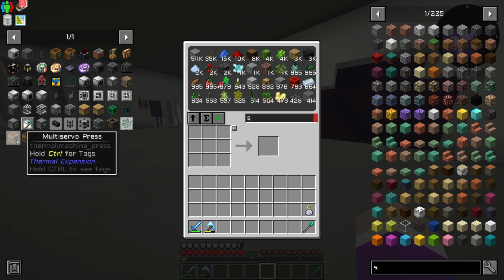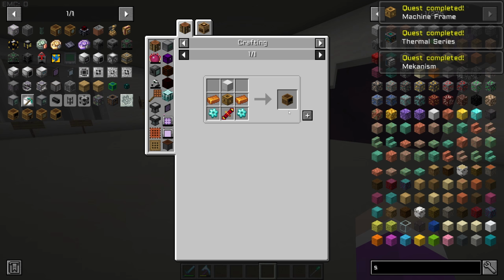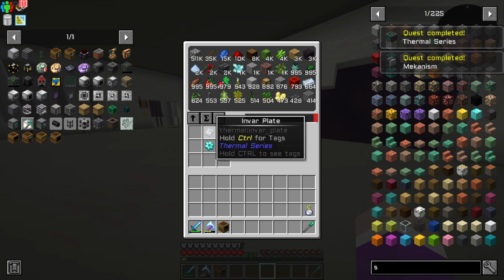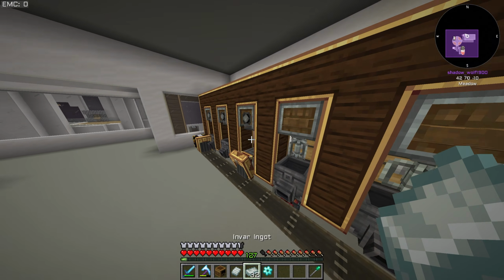So, multi-servo press. Do we have everything for that? No, we don't. We just need ourselves a machine frame. How many can make? 45. That's more than enough we'll ever need. So, multi-servo press. Gear working die. Oh, that's not good. I used up all the invar plates. Make me some more invar, please.